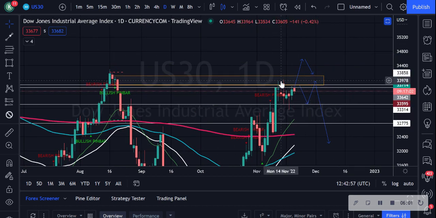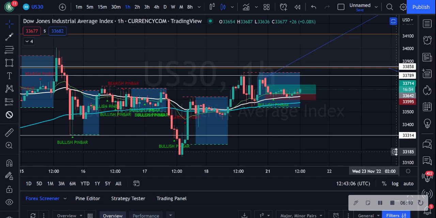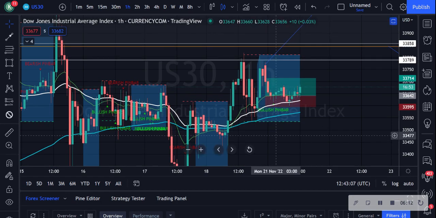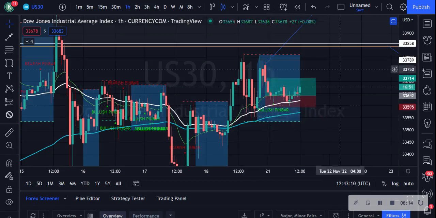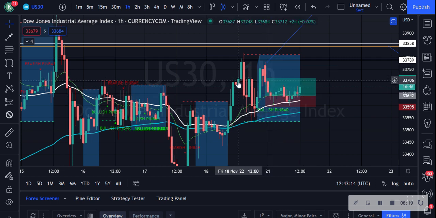For me, this is a consolidation area, to be honest. If you drop down to the 1 hour, which we already have done, though it's a consolidation, there was a nice entry. So I got in, but we just have to wait and see what it does, right? And if it does close above this candle here, which is the neck, you can do a breakout strategy as well. So it just depends what these candles are going to do.